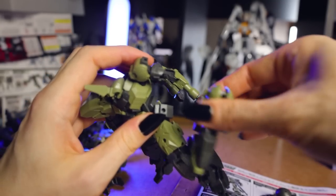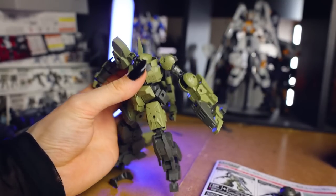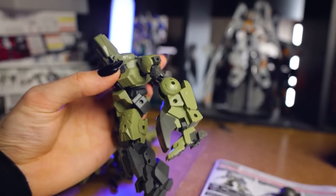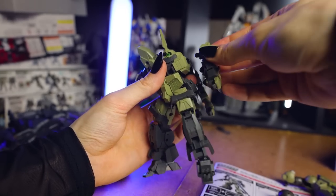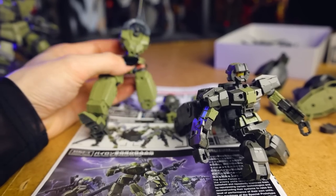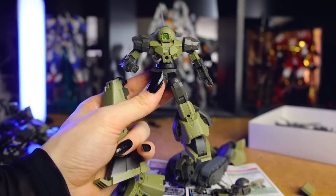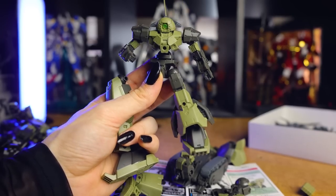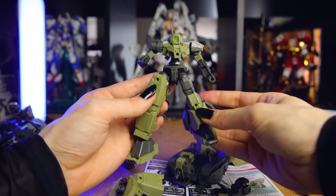After pulling that little part out a bit so we've got more C-clip to work with, we actually do have some articulation, which is cool. It still kind of looks like a foot from pretty much every other angle, but it is an option. Personally though, I like my mecha actually functional, so I'm going to stick with just the standard arm so it can hold on to some weaponry. Checking out the leftover parts — when you steal all the good parts, what's left over looks a little awkward.